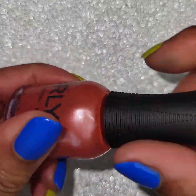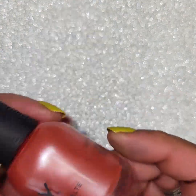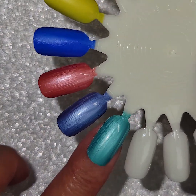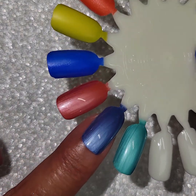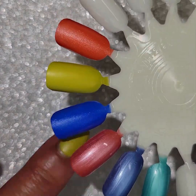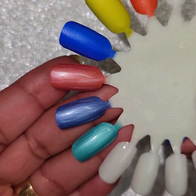So those are the first three. This one again is called Follow the Map. Let's look at the first three again: the green one was called Close Call, the blue one is called Lost Treasure, and the orangey-red color is called Follow the Map. Like I said, I prefer these ones actually mattified — I think they're prettier matte. Two coats and then I put a matte top coat and they looked actually pretty. So you can go check those out on the Instagram page.